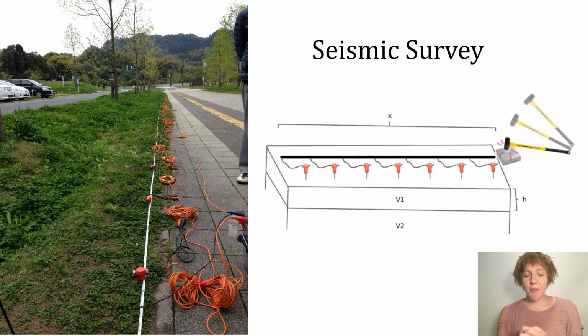Here's just an example of what a seismic survey might look like. More on this in the next chapter. But basically, unlike the case of a broadband seismometer where you just might have one in one location and then another one hundreds of kilometers away, for a seismic survey, you're going to be laying out the geophones at discrete areas, putting your pulse into the ground at one end of the line, and then watching that be recorded at different locations away from the source.